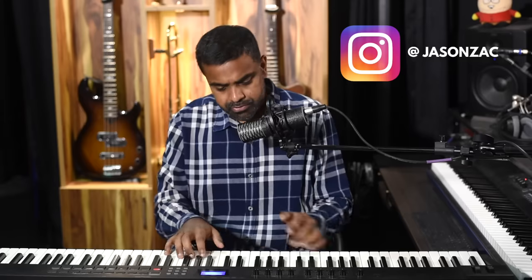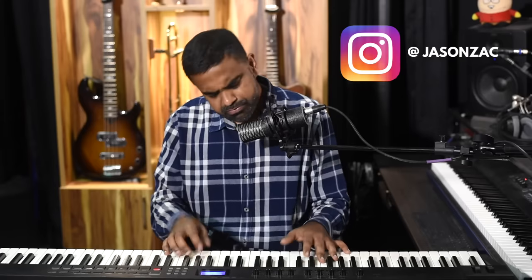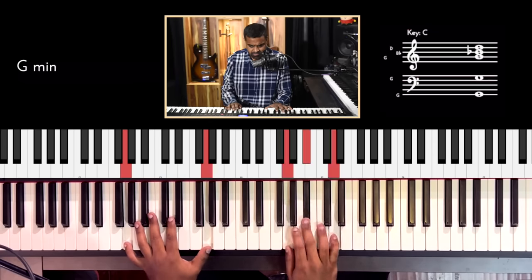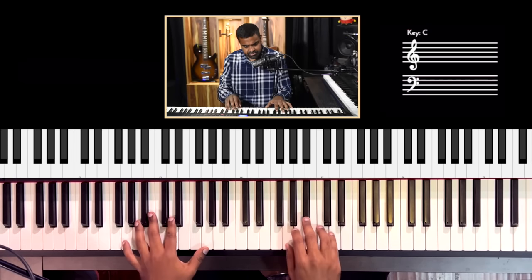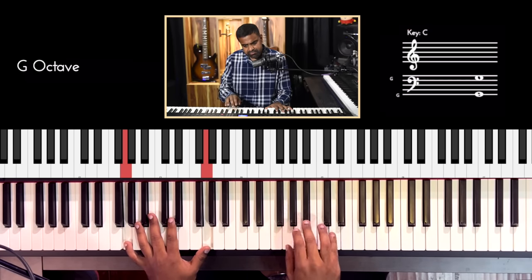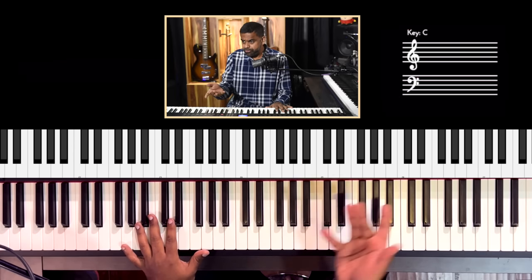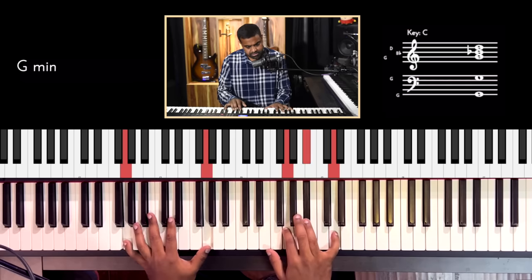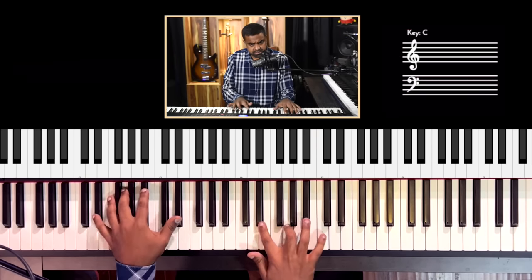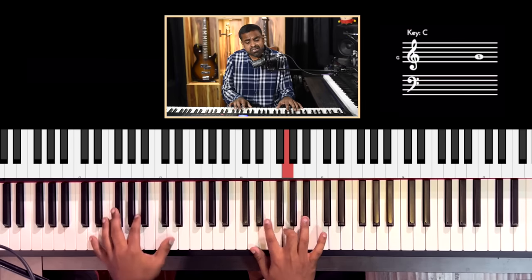Okay, so you take the 1:4. Again, our favorite G minor chord now. So, check this out. So, you go 2, 3, 4. And just go 4 in the right and 4 in the left. F major.